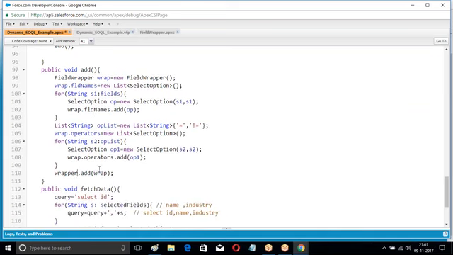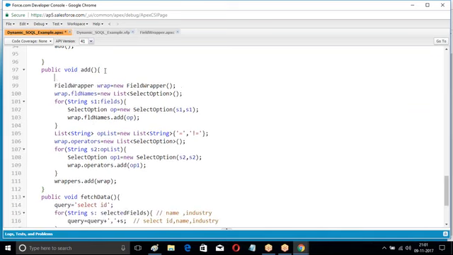Wrappers dot add wrappers. And you're supposed to get one none option also. Select option then equal to select option.